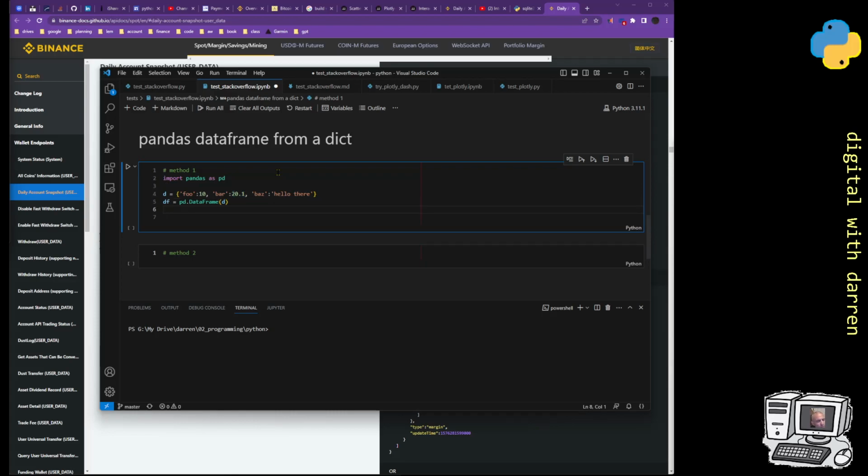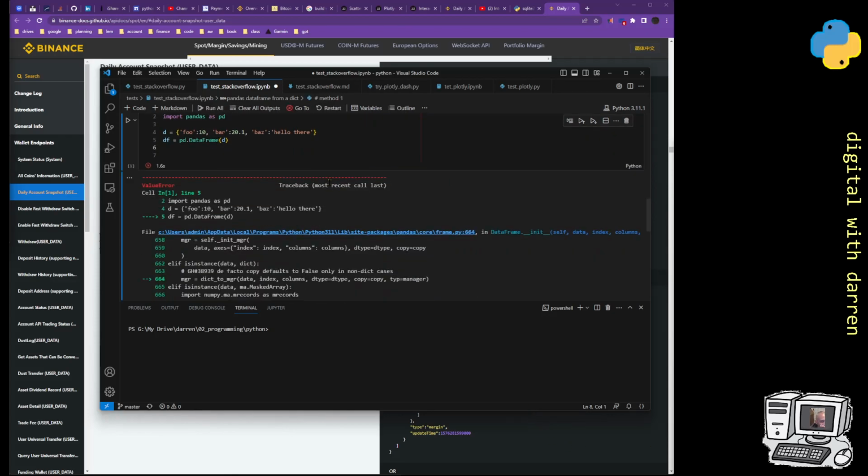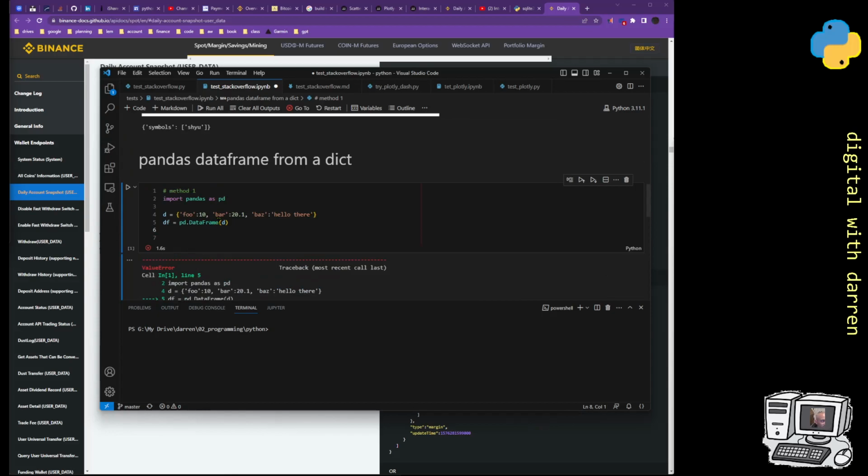Now when there's only one row of data, it does this, which is rather annoying, which is it throws you this value error. If you go down at the bottom, it says ValueError: if using all scalar values, you must pass an index. So I'm like, oh God, what does that all mean? I kind of figured it out through trial and error, but basically you can put a square bracket around it, and that works. So that's fine, and we can now print our data frame.